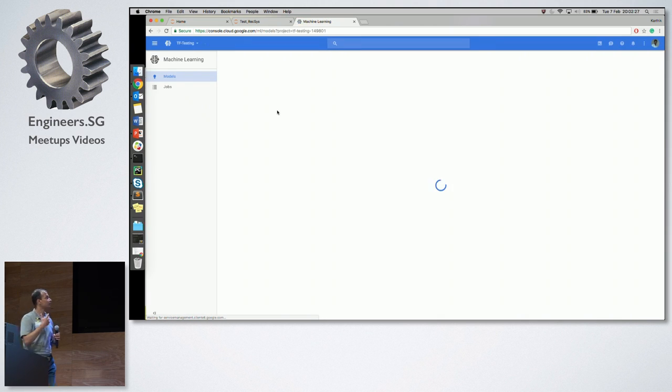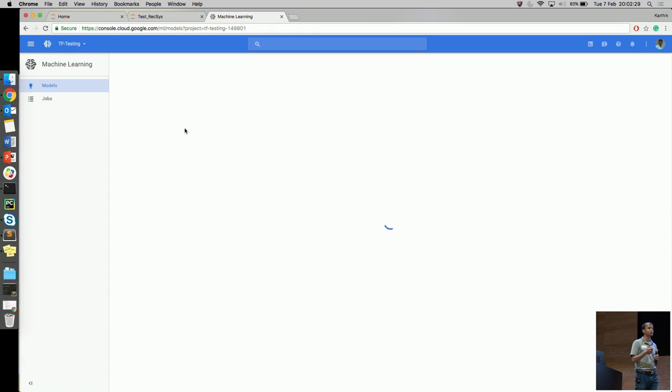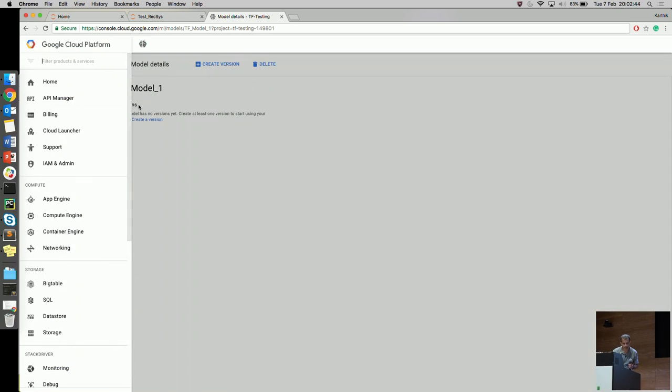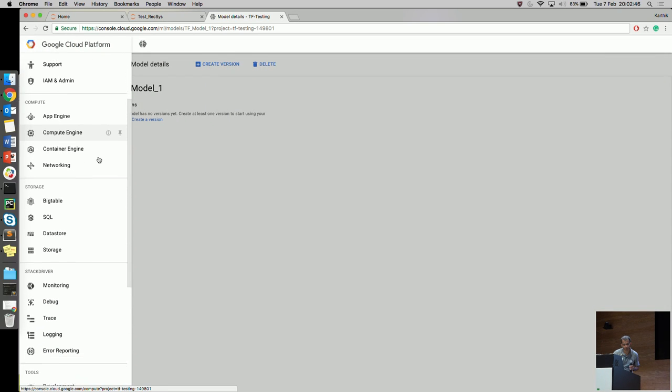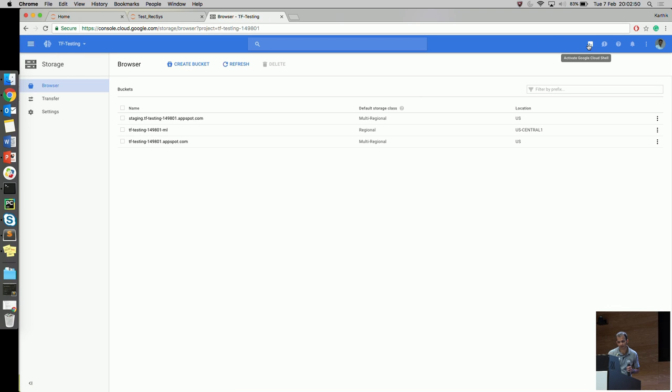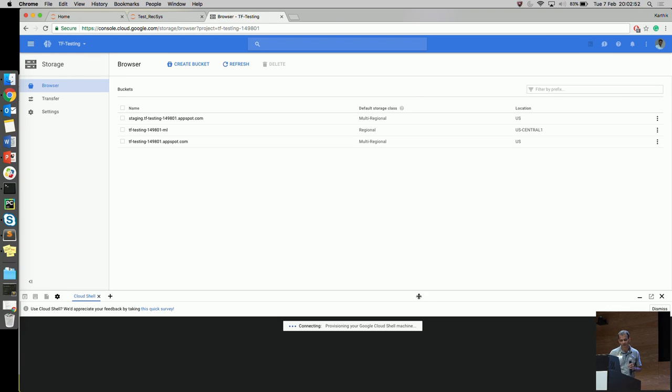So this is where your cloud is. The minute you finish your training, this is the place where you, I think the TF model is not visible. Okay, so once I finish training, I come here and put the data over here. I put the saved model over here. Let me go to the console. Let me fire up the console also. So this is the console.